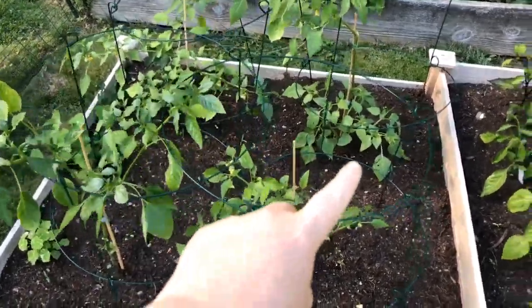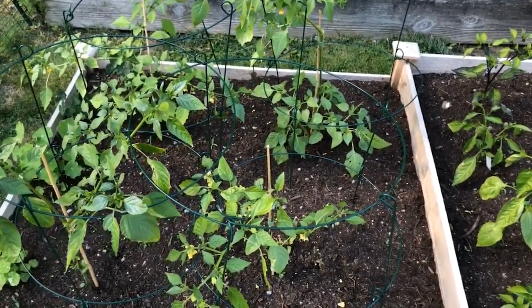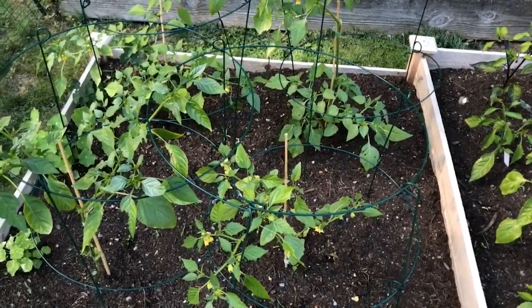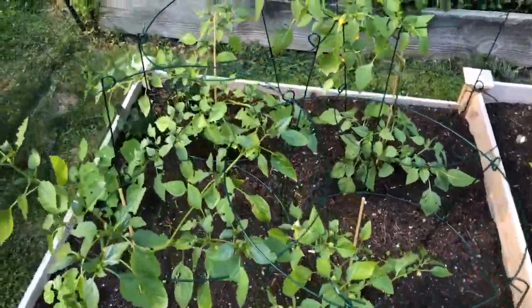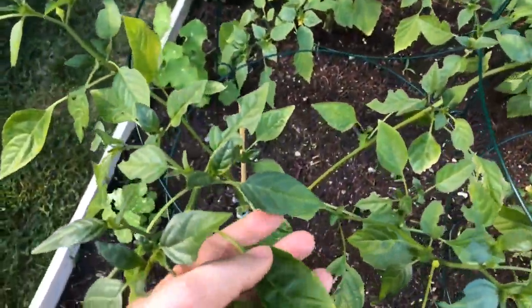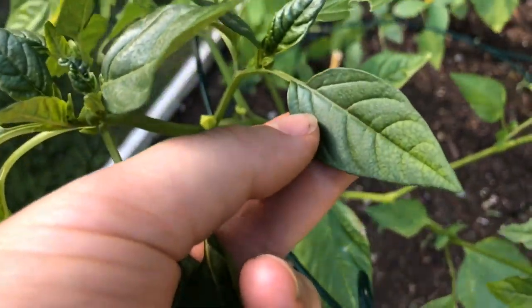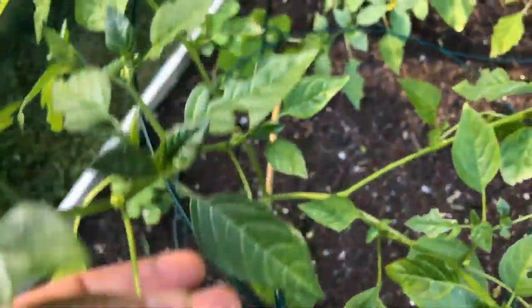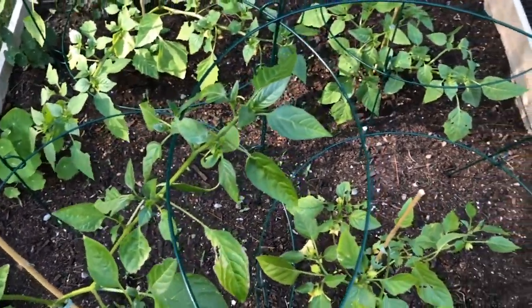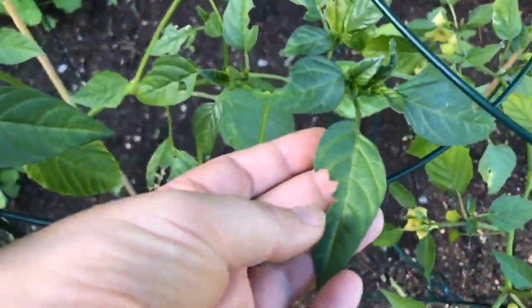Here's the tomatillo bed. You can see these very cheap structures I put up last week — one of my tomatillos at home fell over, so I just wanted something to help it out. Now, if anybody has any advice, one of our tomatillos has this veining happening on the outer top leaves. I can't find much information about it. I've seen yellowing leaves, which is a nitrogen or calcium deficiency, but not this.